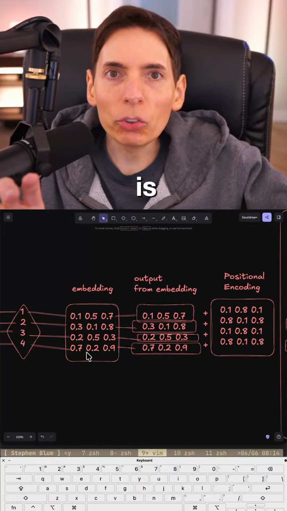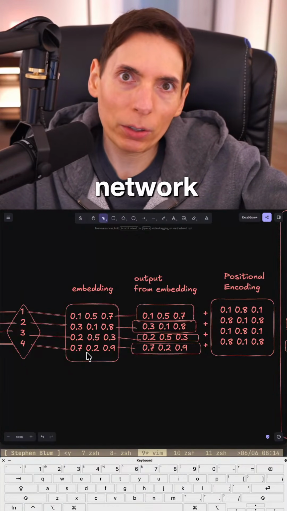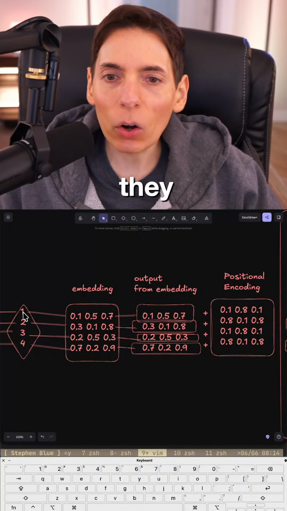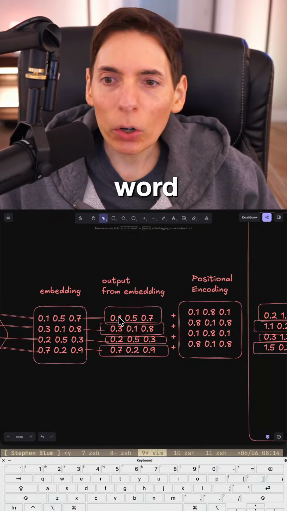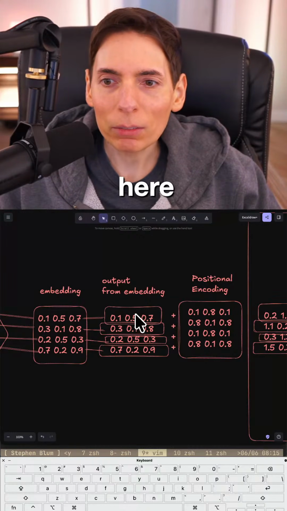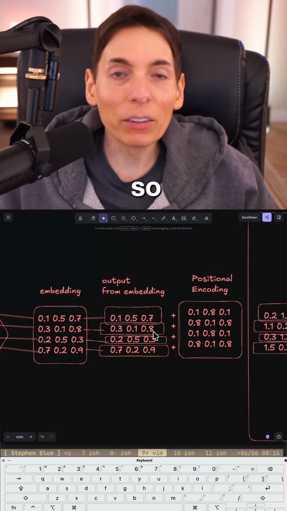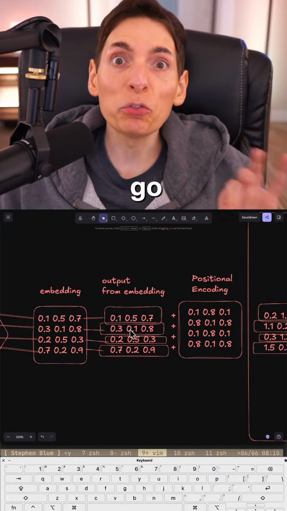The idea is we want to derive meaning of the words as they are shown to the network. So these are learned weights, but they're only a token at that point. So now the word "the" is this right here. "Chat" is 0.3, 0.01, and 0.8. All right, so now we've got our representation that's ready to go for the AI.